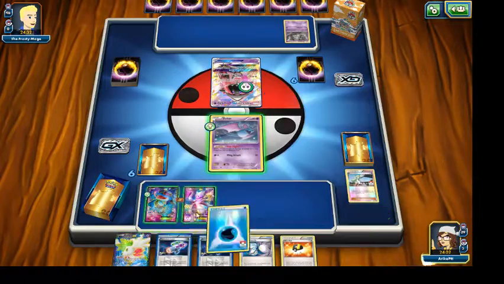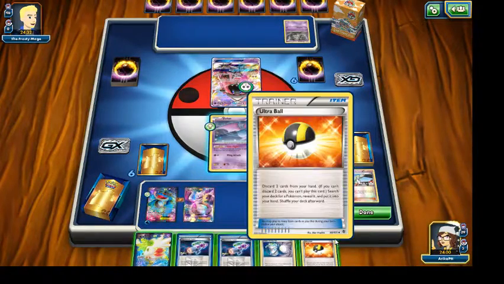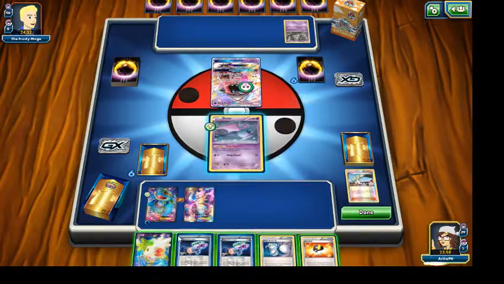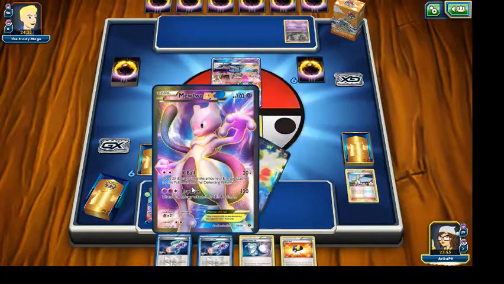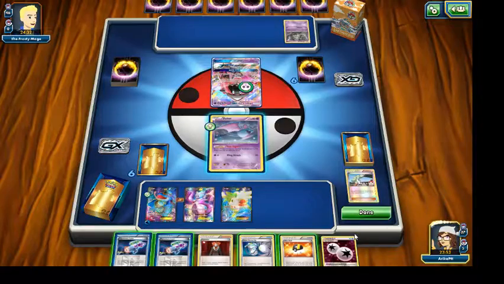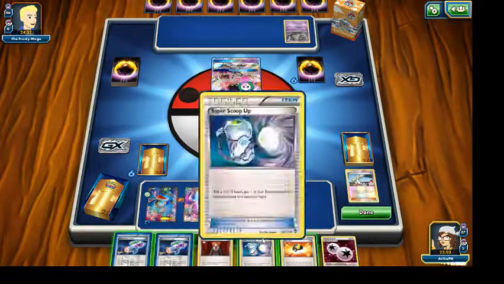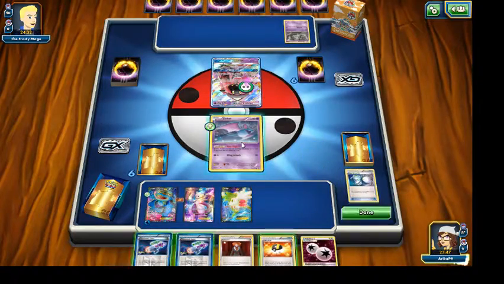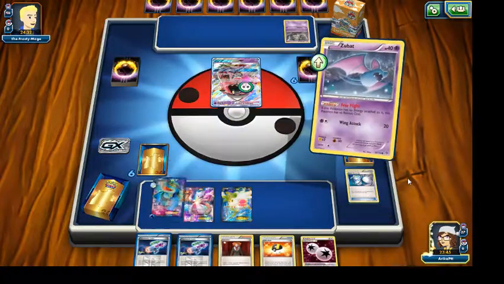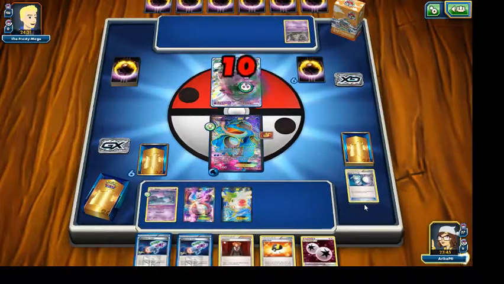Already poison. Put that down. Down a Shaman for 2. Have the DCE for next turn. Just gonna grab the scoop up so I can get the, nope. Can't pick up the Shaman. Trade into the Seismitoad and pass the turn.